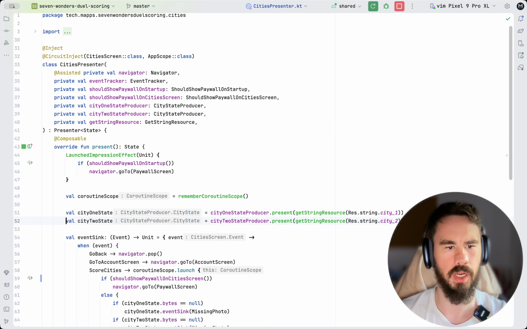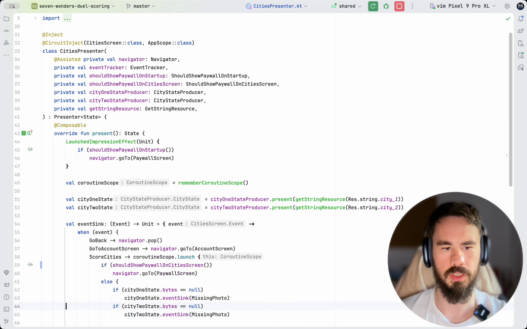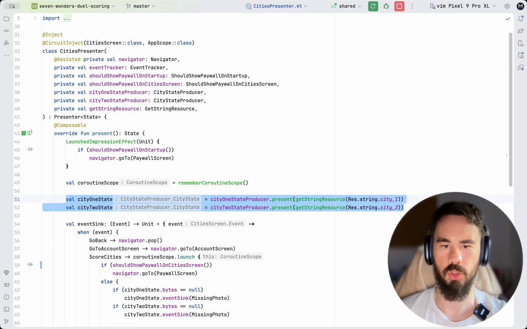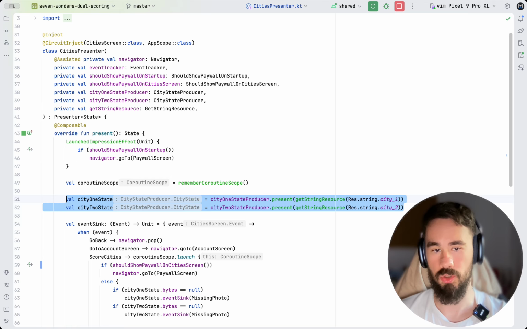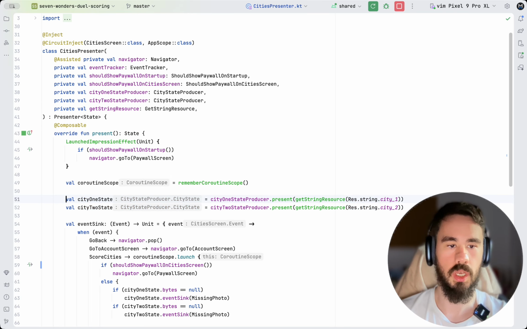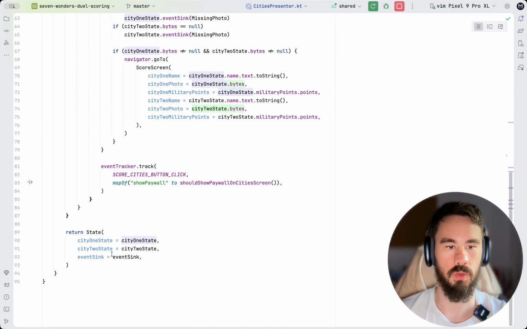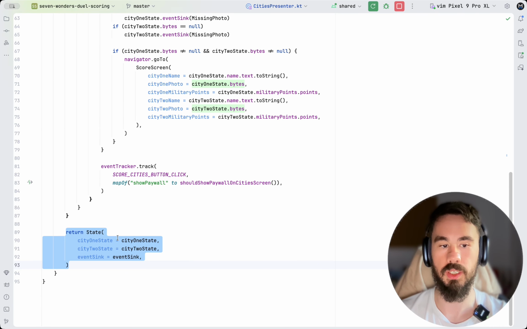But that doesn't matter right now. It has city1 state and city2 state, produced by the city state producers, and then we are just using that in the final state when we are creating it. So its state is city1 state, city2 state, and event sink.